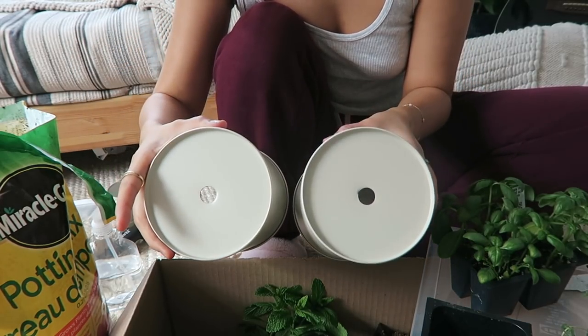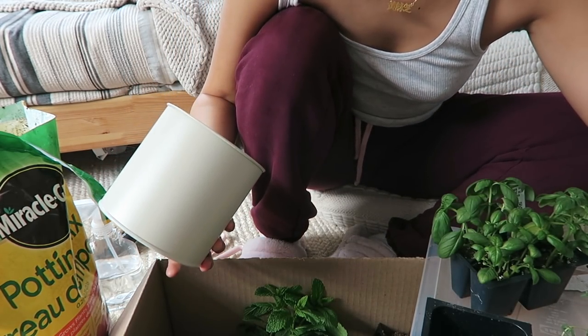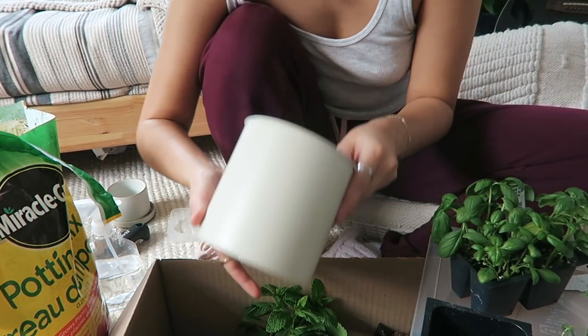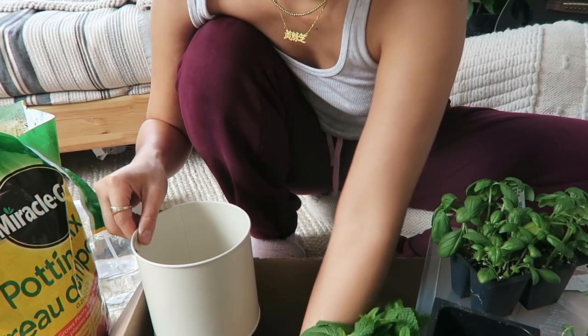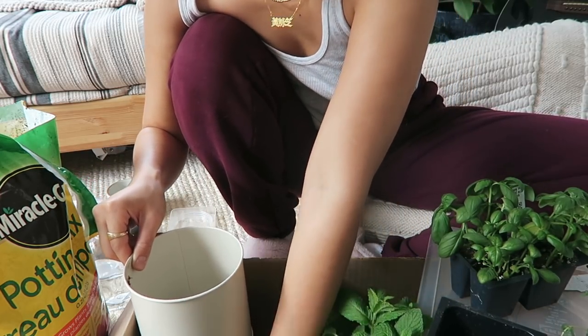So we ended up drilling holes in the bottom of all of these pots, which makes them non-refundable, but you know what? We weren't gonna return them anyway. But I'm glad that we did that. So now I have peace of mind in terms of drainage. So we're just going to pot the mint now, which is a huge mess in here, mainly because I potted it and then I changed my mind.